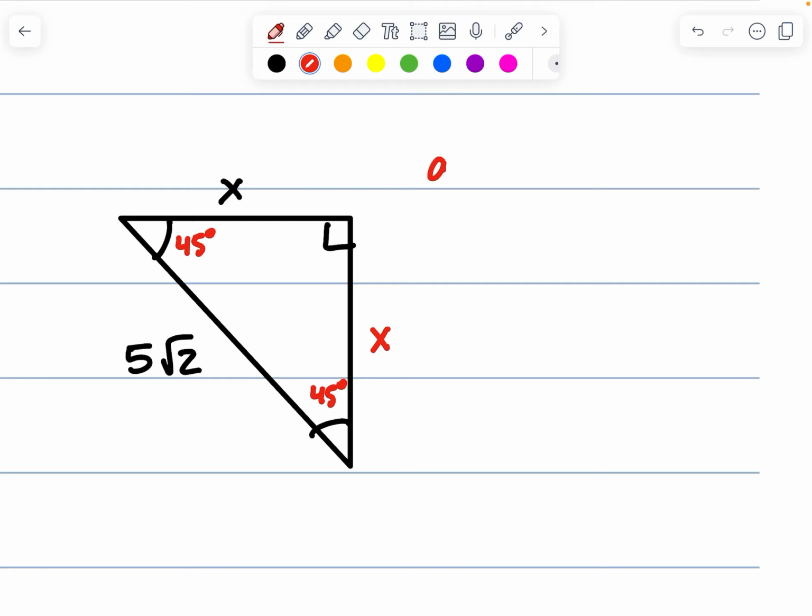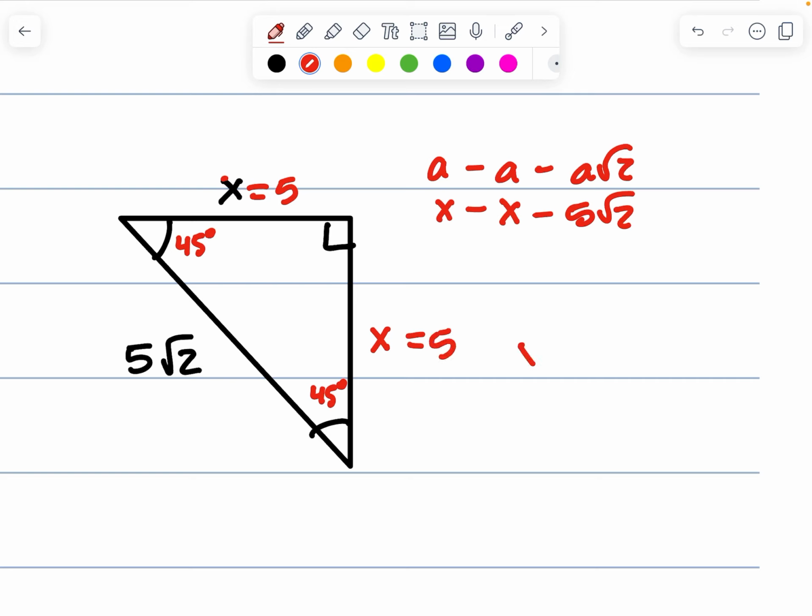But if you remember this pattern, a, a, a root 2, you could fill in this information, or if you would say leg, leg, leg root 2, you could say x, x, because we don't know what this is, but we have two x's here, and this would be 5 root 2. But since a is just this component, it's not the full root 2, then we could say x is actually equal to 5.